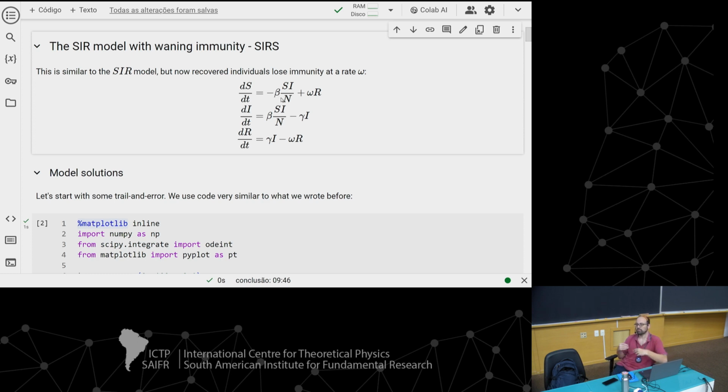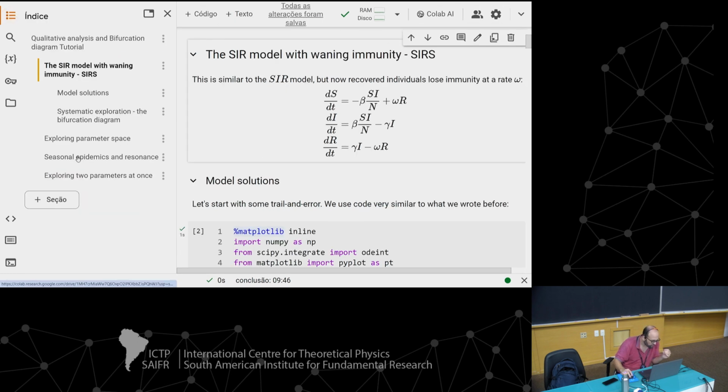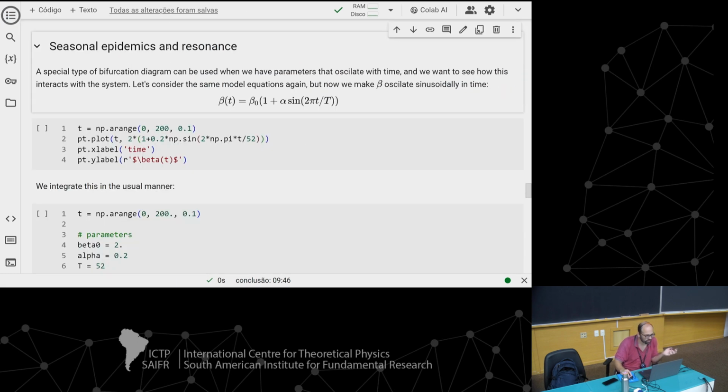beta, my infection rate, is seasonal, okay? I have a seasonal disease, something that is easily transmitted in parts of the year, or maybe some other factor. I'm not talking about any specific disease here, but this is a pretty common occurrence, right? So you have times of the year when transmission rates increase, okay? So you can arrive at seasonal epidemics where the infection rates increase or decrease seasonally, okay?